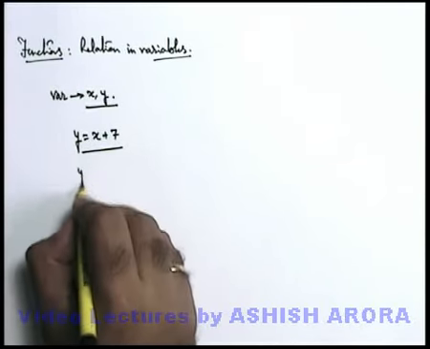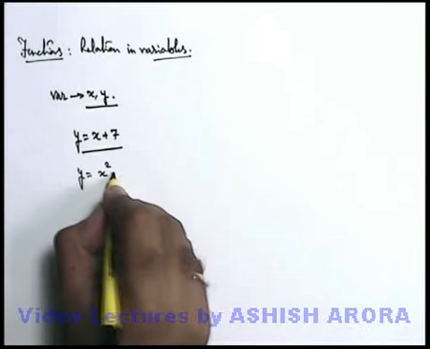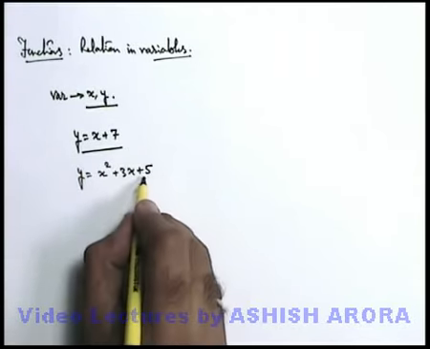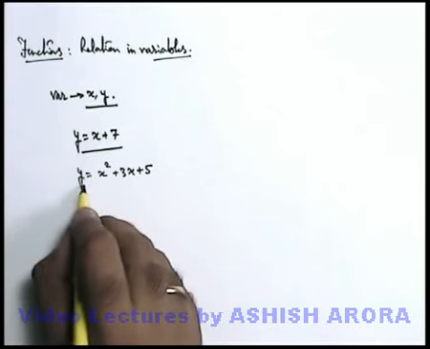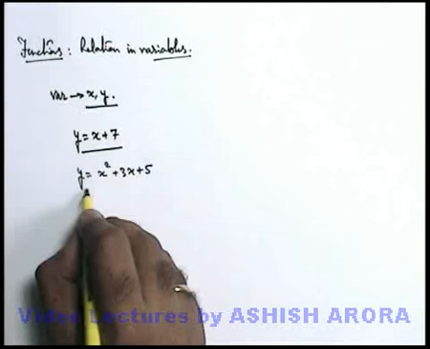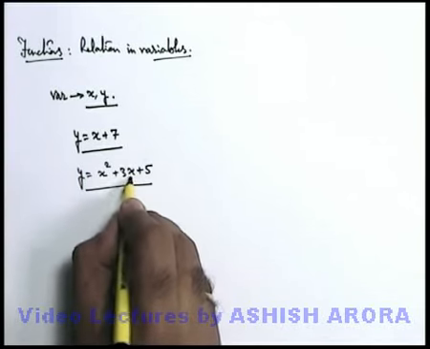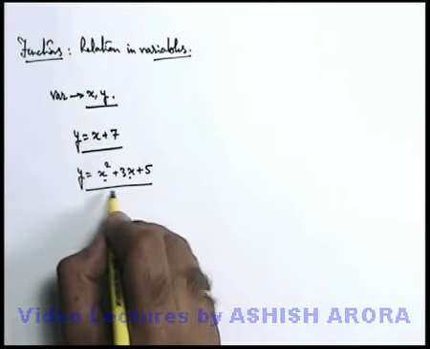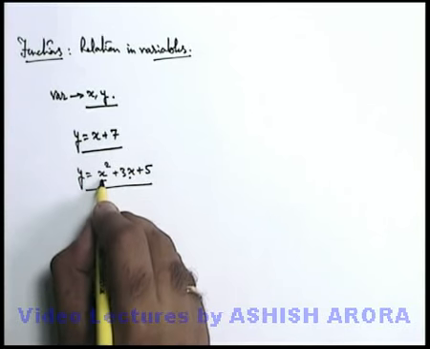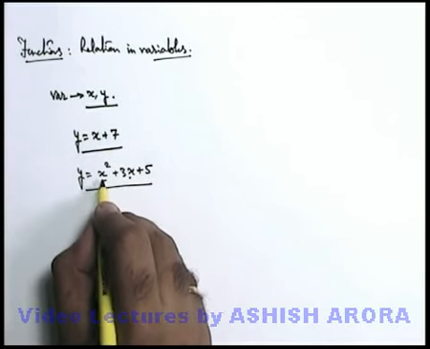There can be several functions, like y can be written as x square plus 3x plus 5. This is a quadratic expression. Now, when we talk about this relation, y is equal to x square plus 3x plus 5, this is also a function. Again, if we put the values of x in this expression, we can get the values of y. So we can say that the values of y depend on the values of x.